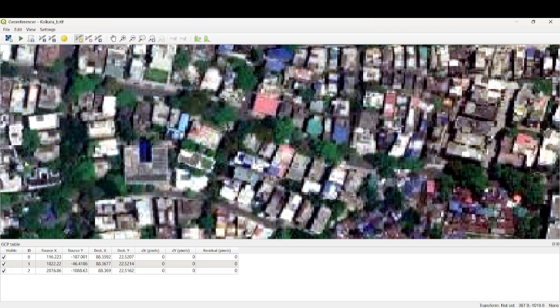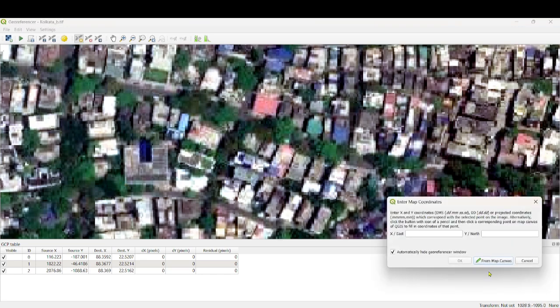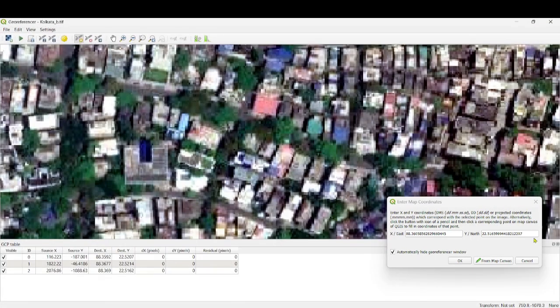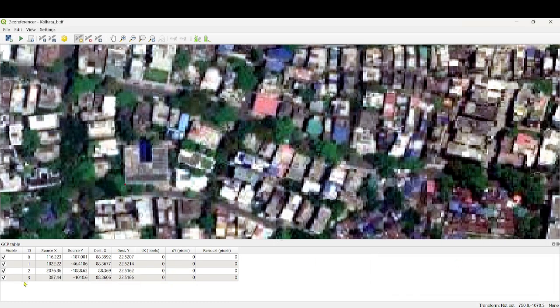I am taking this corner as the 4th GCP, add point and click here. Then go to from map canvas and go to this corner, which is the same feature located on both maps. Click here, coordinates have been captured, then go to the OK option. See here, the 4 coordinates have already been captured.